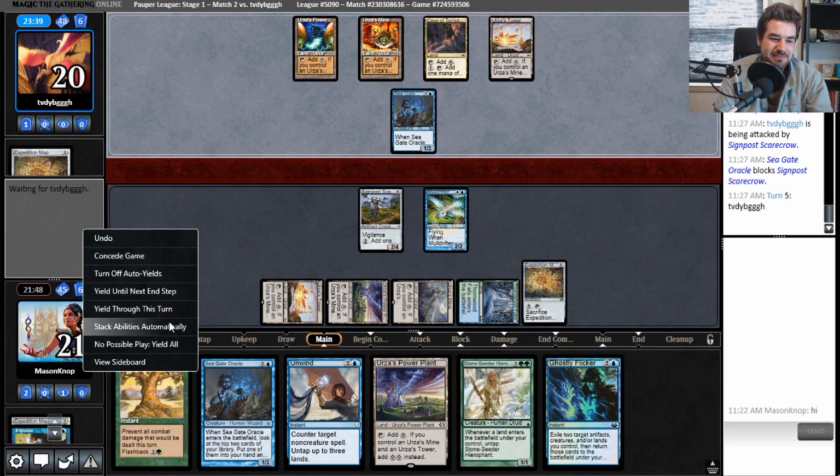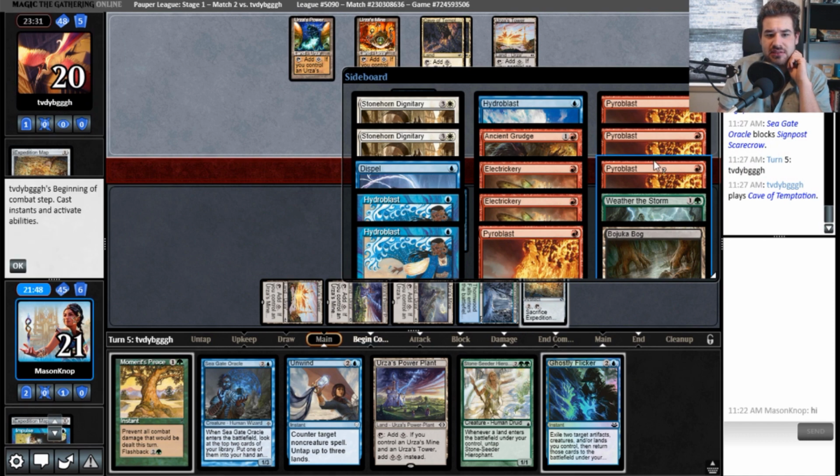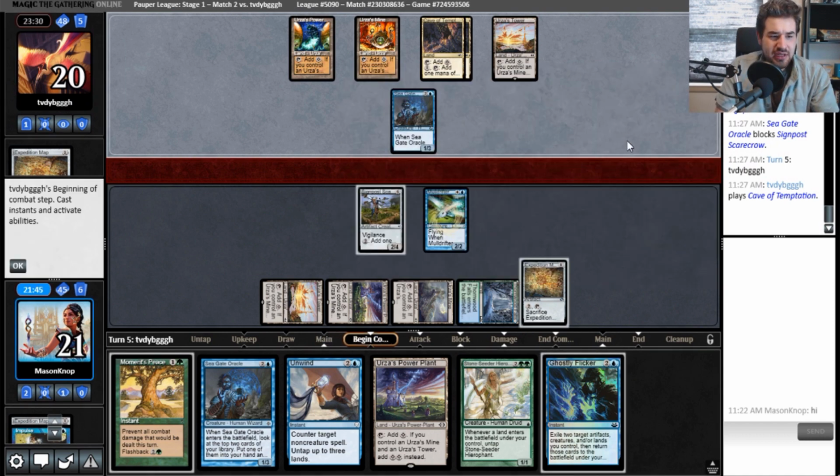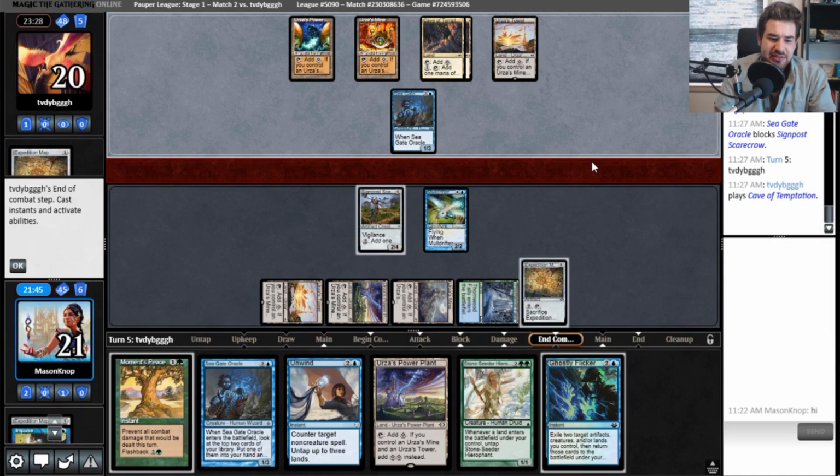For the sideboard, Moment's Peace is getting cut, like, instantly. Definitely in favor of at least 2 Pyroblast. Probably a Dispel. Like, immediately a Dispel.